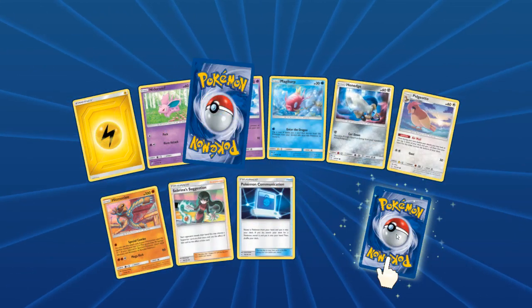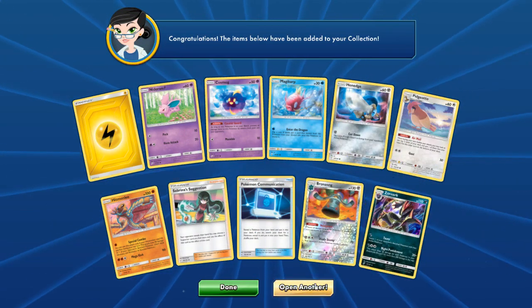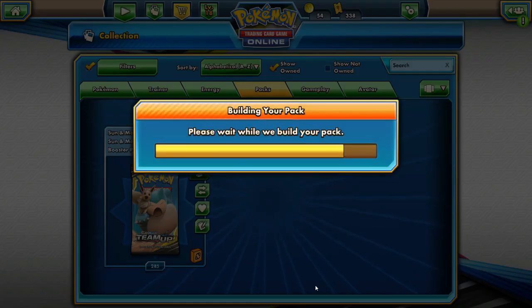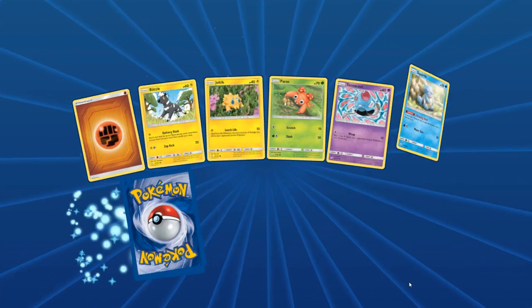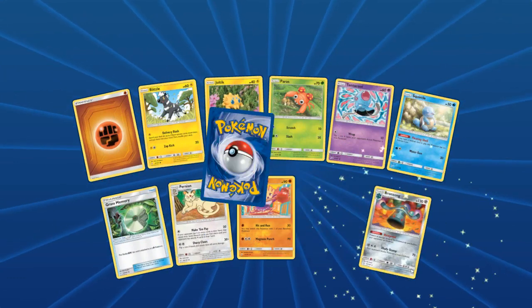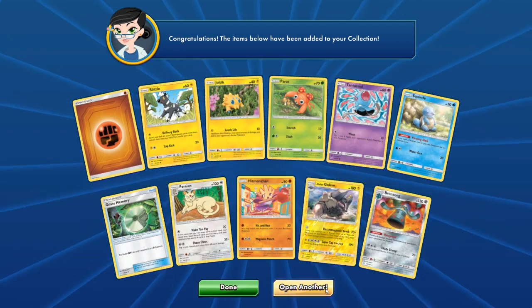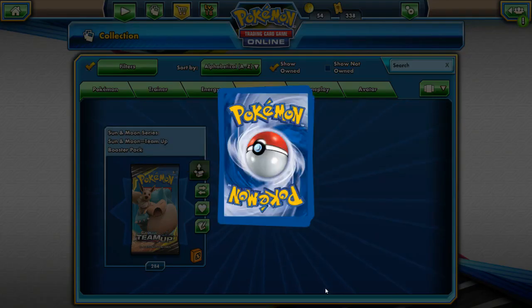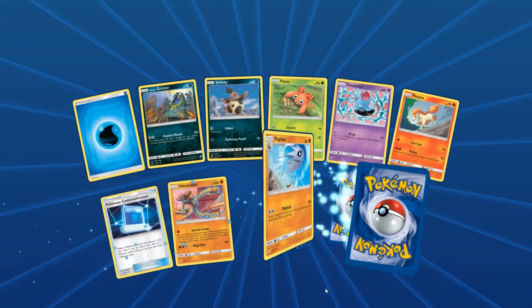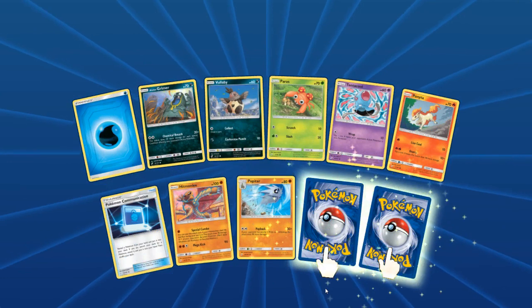Honedge. Sabrina's Suggestion. Pokemon Communication. Zorak. And the pull rate. Amazing. Bazong. Alolan Golem. Zap Cannon. 284 packs to go. Down Dada.